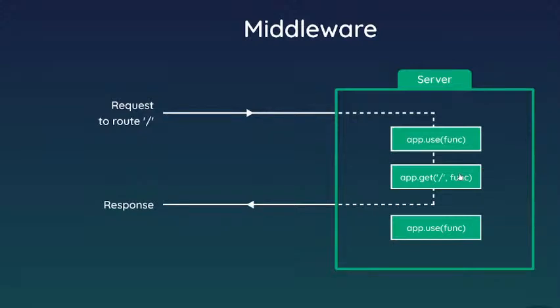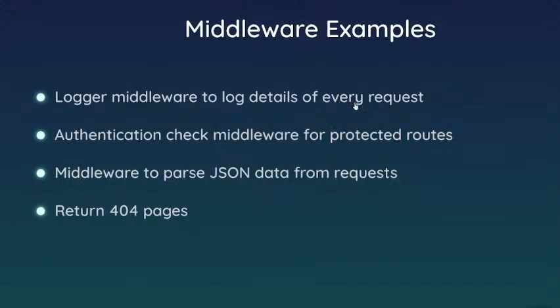And we've actually already been using middleware a lot without really noticing when we've been adding route handler functions or setting up 404 handlers with the use method. Now, aside from route handlers like this, there's a ton of other stuff we can do with middleware. So, for example, we could create a logger middleware function to log the details of every request coming into the server. We could create middleware for authentication checks. We can use middleware to pass JSON data sent from post requests, or use middleware to return a 404 page, as we've already seen. There's many other things we can do with middleware as well. But now let's try creating our own middleware in the code.